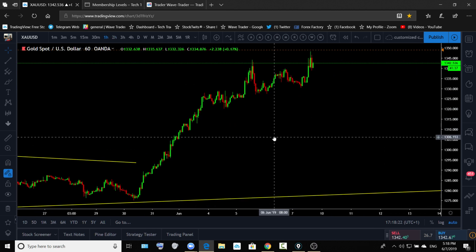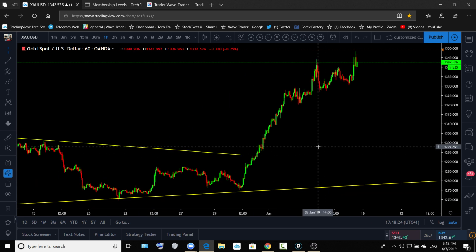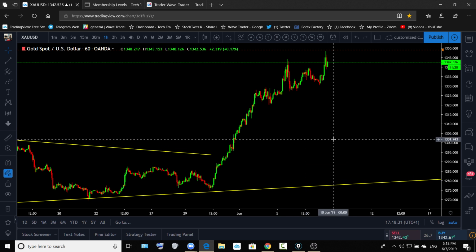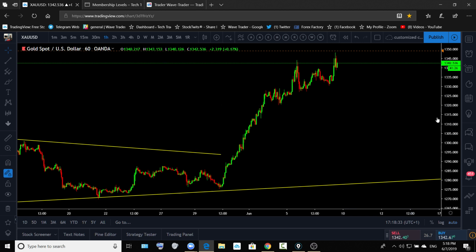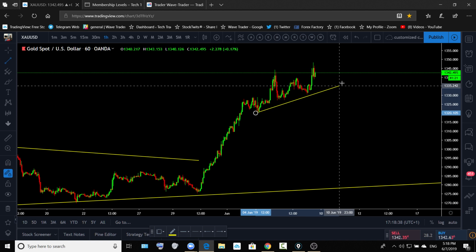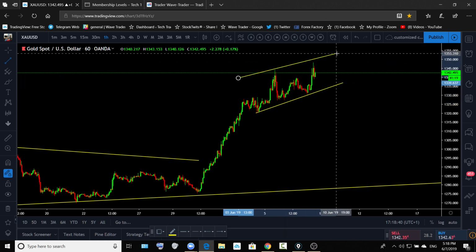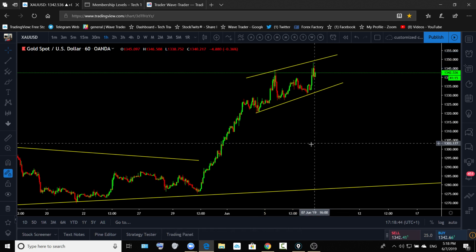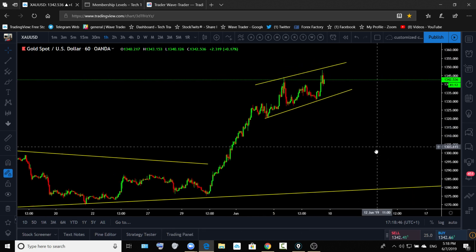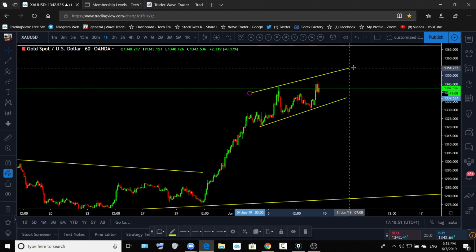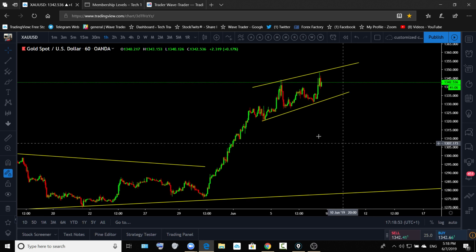Some of my traders are already holding long from the bottom. All right, but it's time to take profit, and time to turn bearish on the gold. Okay, it can slightly push higher. So that does not mean we don't have a setup over there for the downside. Okay, we have a setup.